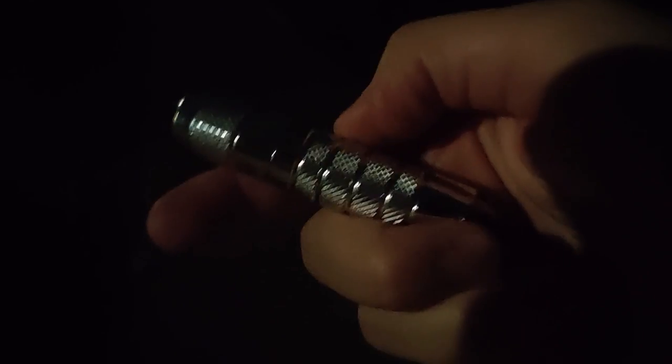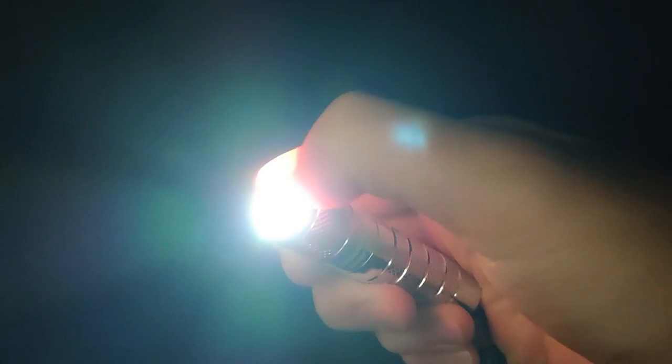Let's take it outside and take a look at the beam shot. I had to re-record because I forgot to change to the lithium battery. Another thing I don't like about twisty is that it can unscrew slightly, even though there's very little play. Starting with low, then medium, high, and turbo. Obviously there's no shortcut to turbo or strobe. This is all flat. And this one with lithium 14500.